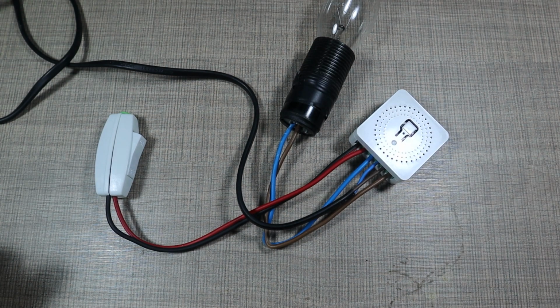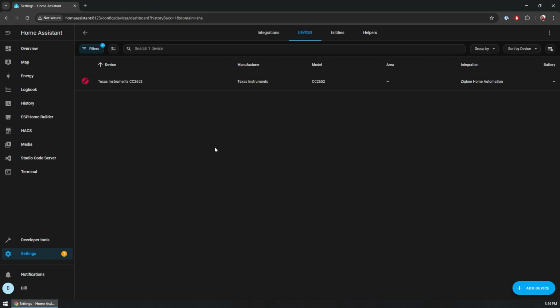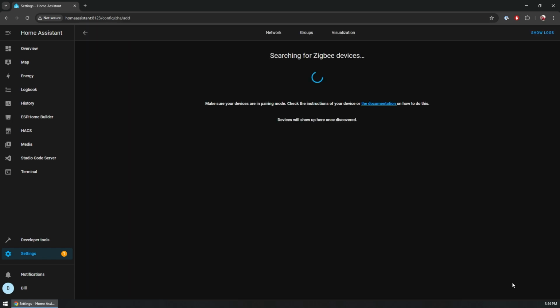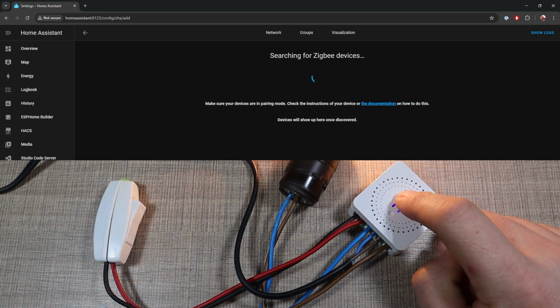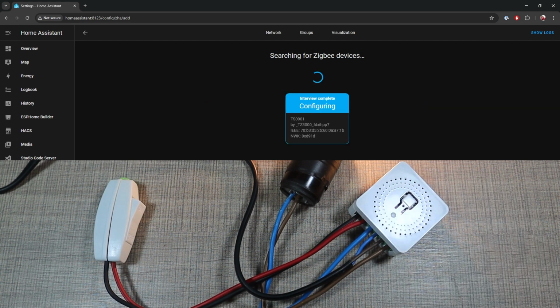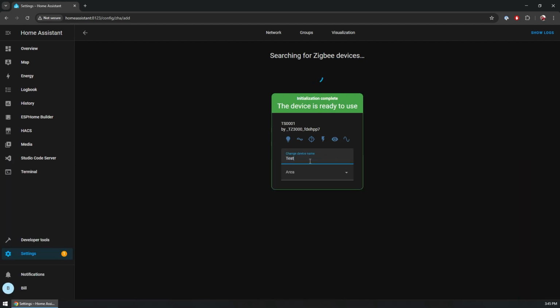And now let's move to Home Assistant so we can add the device. Here we are within the integrations and we have the Zigbee integration with just one device. We need to click on add device and here we need to hold the button for some time, not sure exactly how much, I think about 10 seconds. That should put the device into pairing mode, and it does. So let's call it a test light, and this one is within the office, so it should be now added.